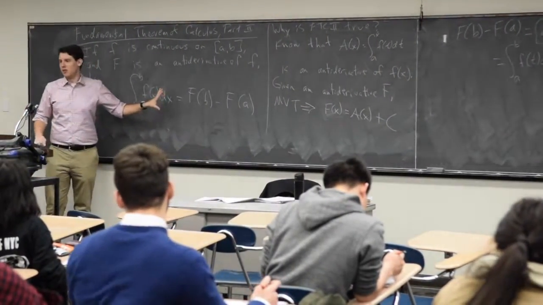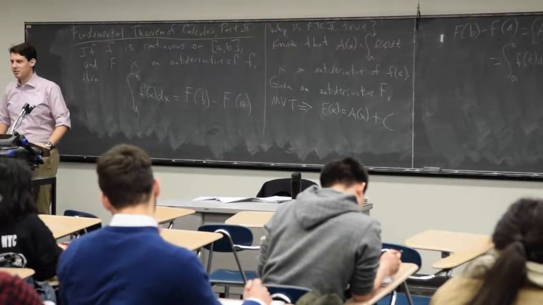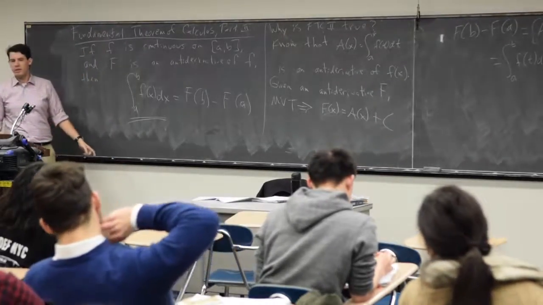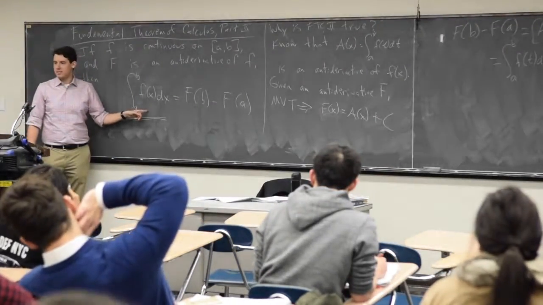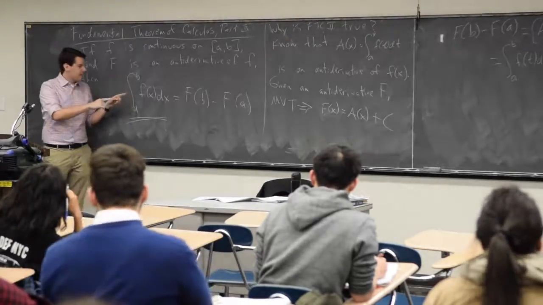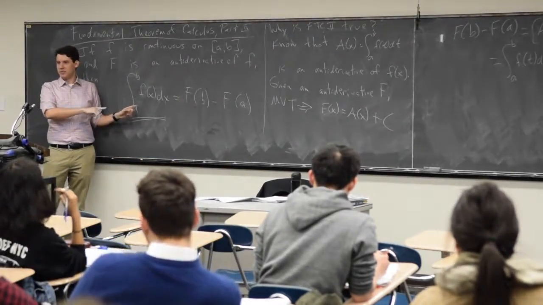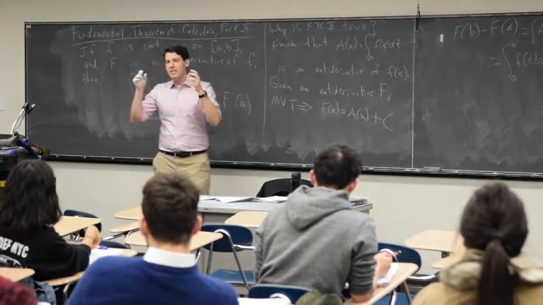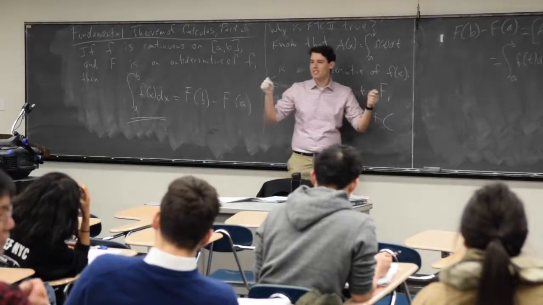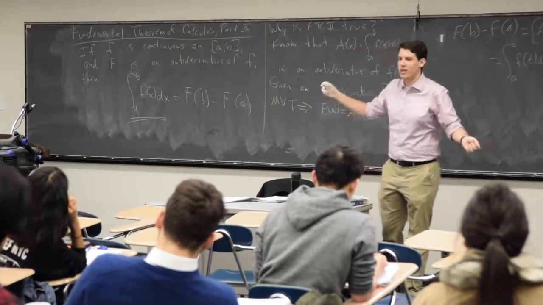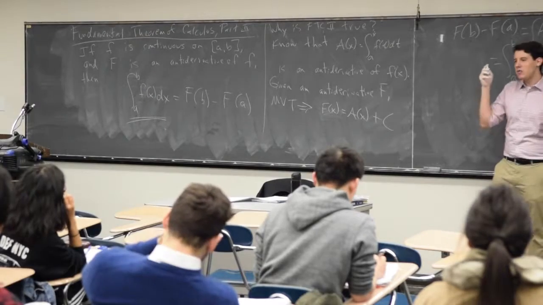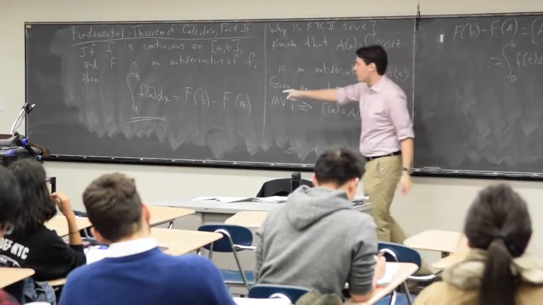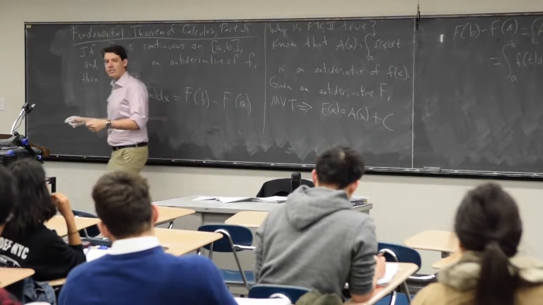This result also should blow your mind. Because this thing on the left here, the way we define this is as a limit of Riemann sums. How are Riemann sums defined? They're defined by taking these rectangles, taking function values at all of these points, and then taking the limit as n goes to infinity. We need to know the value of f at like every single point in the interval a to b in order to evaluate this definite integral using the definition.